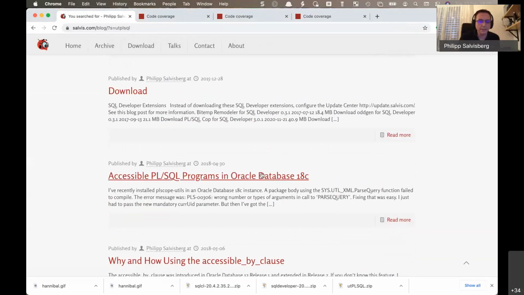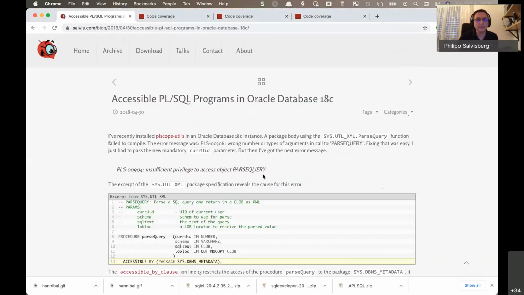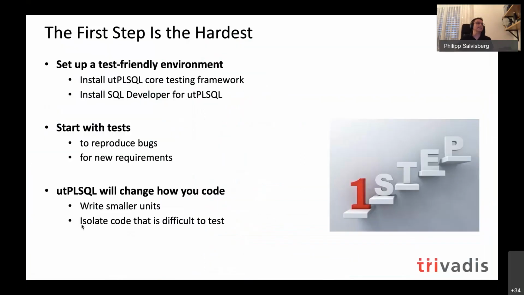Yes. I think it's possible to use it with the accessible by clause. You can define that. That's the idea. Yes. Okay. You can use the accessible by clause, and the advantage is then that you don't have to change the code or have conditional compilation, because I try to avoid conditional compilation whenever possible. Yeah, me too. I don't like it. But it's an option. Yes. Okay. Thank you.